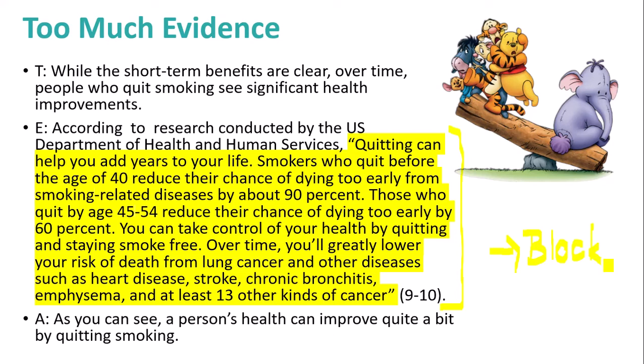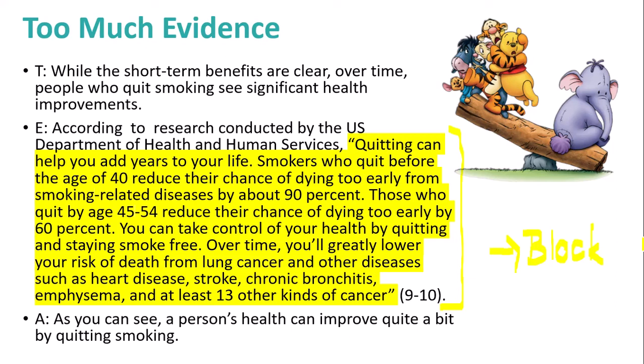This is also some analysis I get. As you can see, a person's health can improve quite a bit by quitting smoking. That's not enough analysis. So the balance here is way off. And the real problem is, what I find people do this for different reasons. Sometimes they have really, really good research and they think that the person has worded things in a unique way and they don't want to lose that by putting it into their own words. Other times it's just they don't trust themselves to explain the evidence or to analyze it.